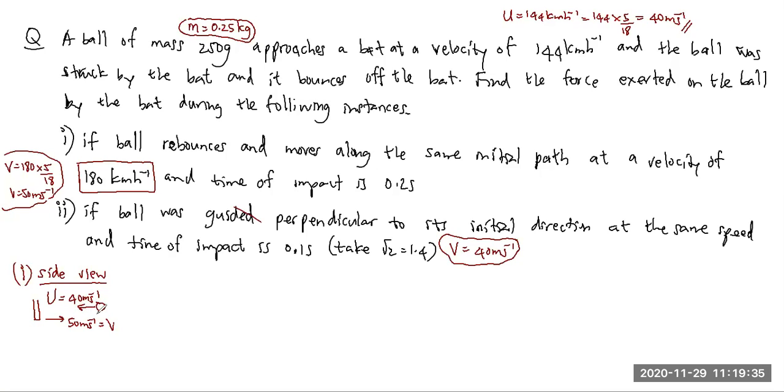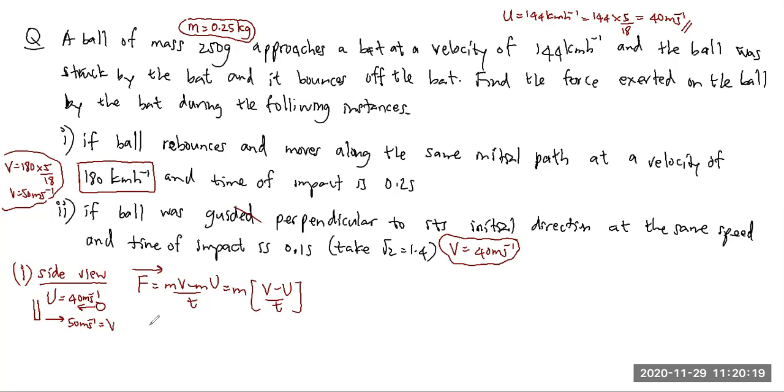Now for this case, if you apply Newton's second law, F is equal to mv minus mu divided by t. Again, let's take mass out as common, v minus u over t. So for the force, there are a lot of vectors here, so we have to define a direction. I'll use this direction because the ball is eventually going to the right. So the bat must have exerted a force in that direction, then only the ball will go in that direction. So it's like a straight drive. Ball is coming towards the batter, straight drive, goes again towards the bowler. It might have been a catch or four, I don't know.